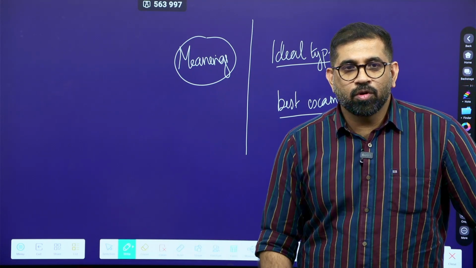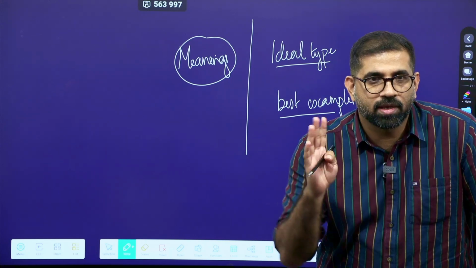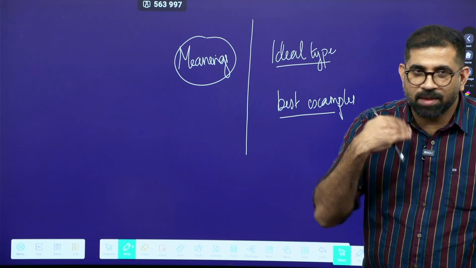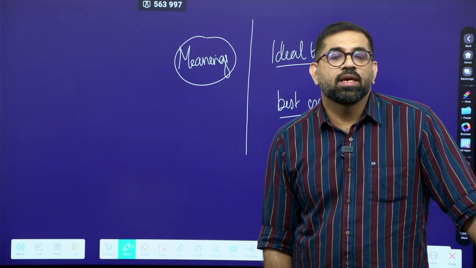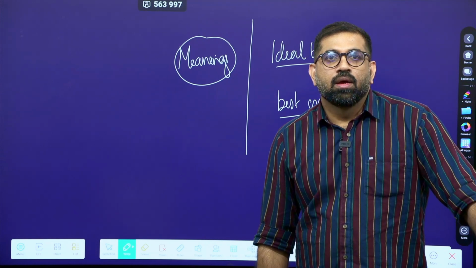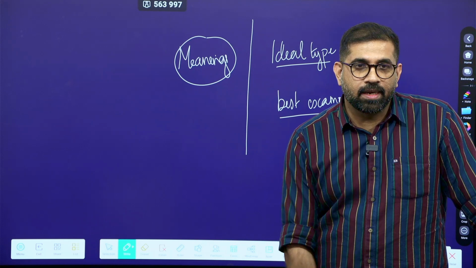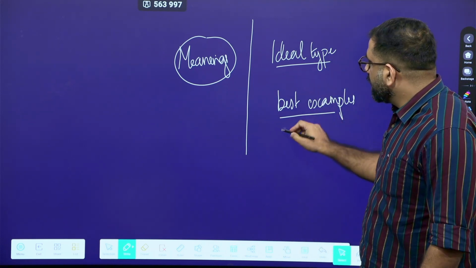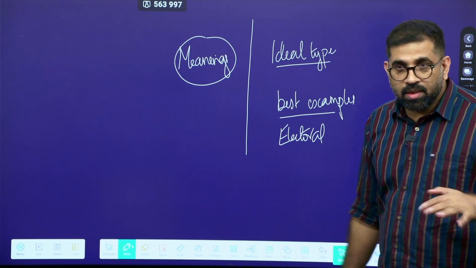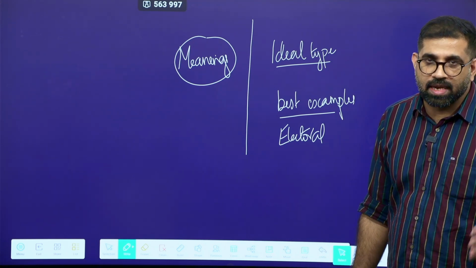Even if you go to a country where democracy is not effectively followed, like for example Pakistan, there also people say we have the best democracy in the world, right? So that subjective bias will be there. All right. Now, let us discuss that example to understand how we build an ideal type. Now, we want to study electoral democracy and compare it with Indian democracy, how Indian democracy is performing when it comes to the electoral aspects.